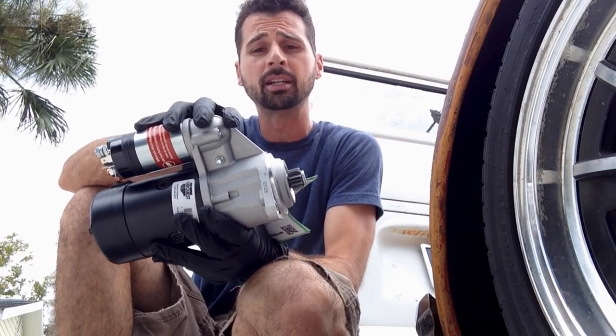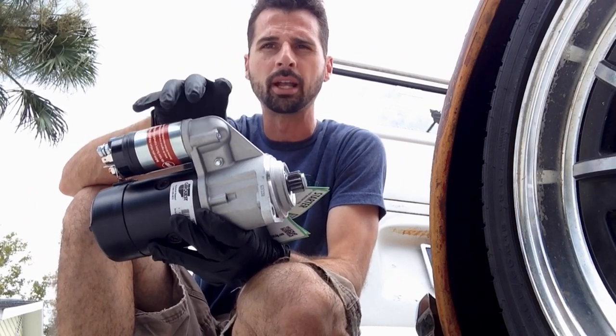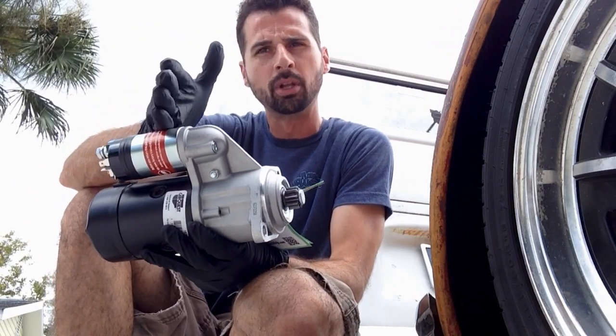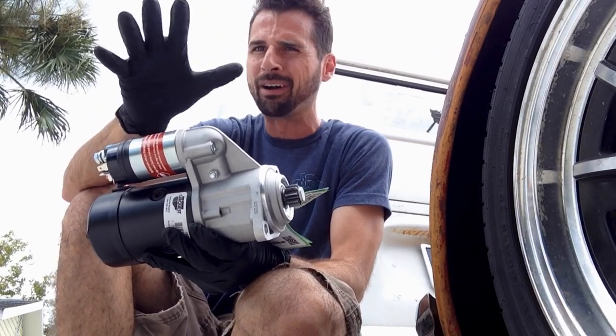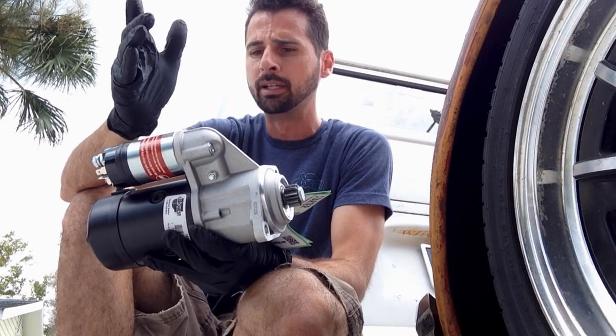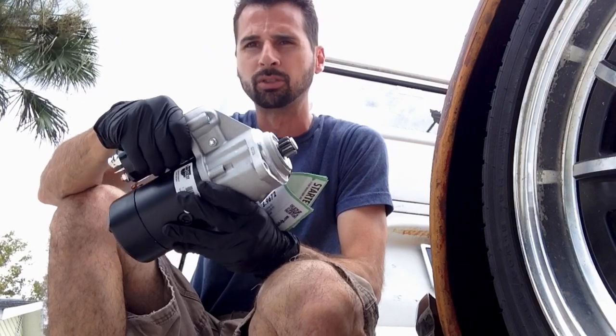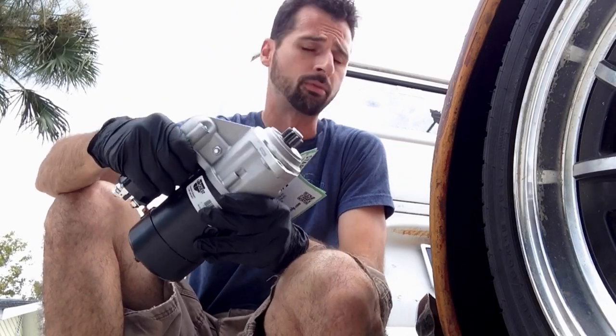An automatic stick shift starter will typically work on any type 1, 2, and 3 transmission. But don't quote me on the years. I think it works maybe up to '75, '76, something like that, but it may work on later ones as well. That's what I do. I believe it's a little bit more robust of a starter. So we're going to go ahead and throw this in.